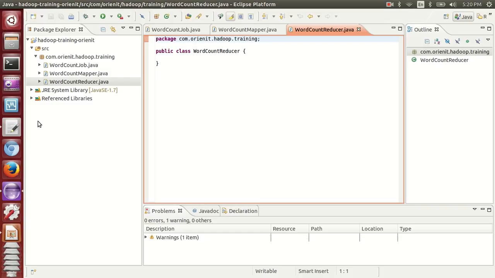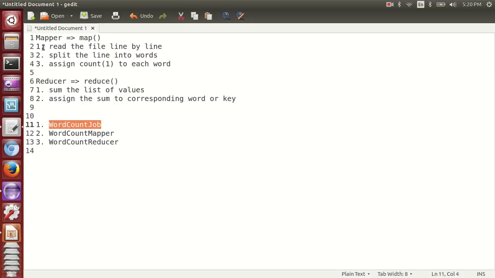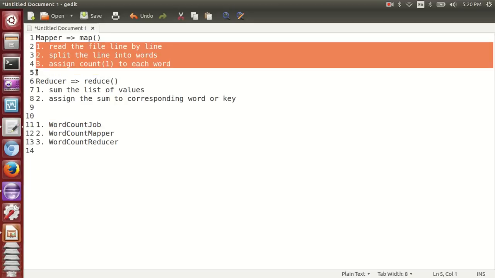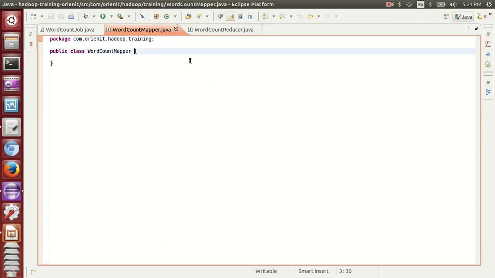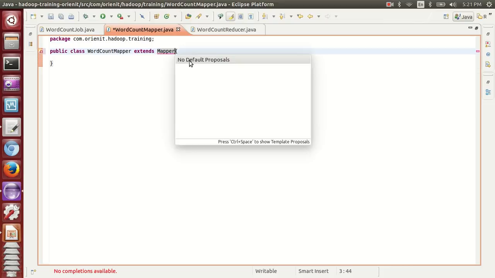So what we have to implement in the mapper is these 3 lines. First we need to extend our mapper class to the framework mapper. For that we need to type extends, then Mapper. You can use one of the Eclipse shortcuts, Control Space.